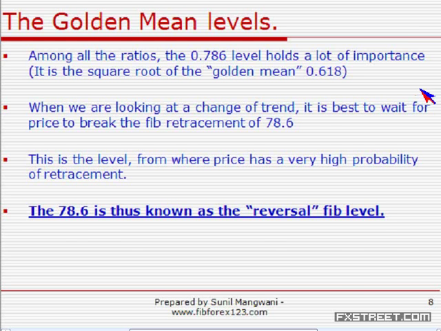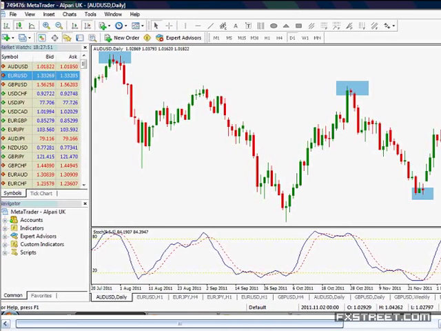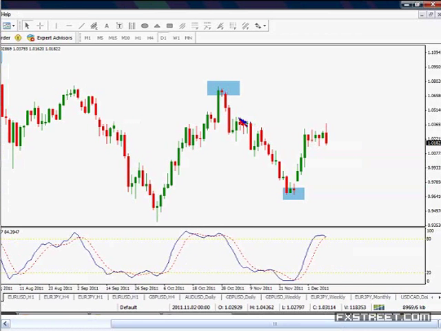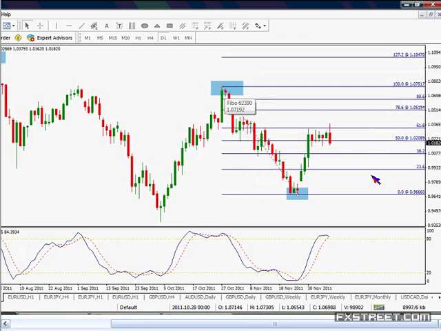Now looking at this particular example, here I will plot my fibs. Let's use the thumb rules, left to right. So I'm looking at this current down wave. I want resistance levels on this current move where it's expected to go. So I'm using the previous wave. I plotted left to right. I plotted on the wicks. So I'm going to be plotting my fib retracements from this high down to this low. I cannot plot it from an in-between high, an in-between fractal bar, an in-between bar. I cannot do that. I have to plot it here to give me the correct picture.